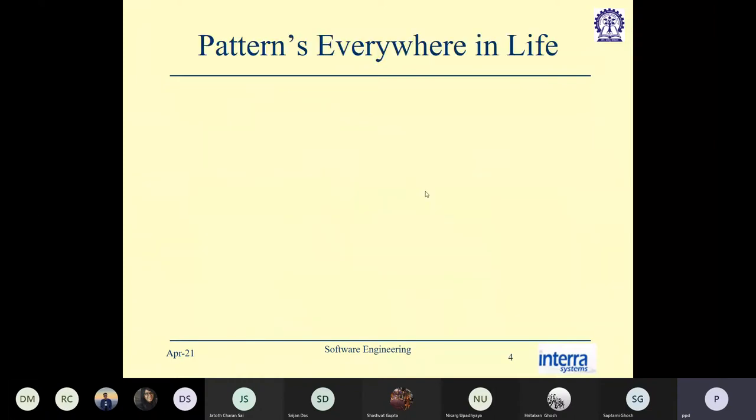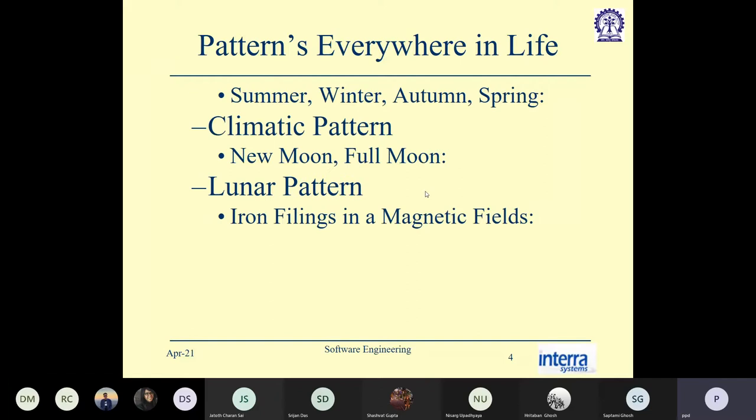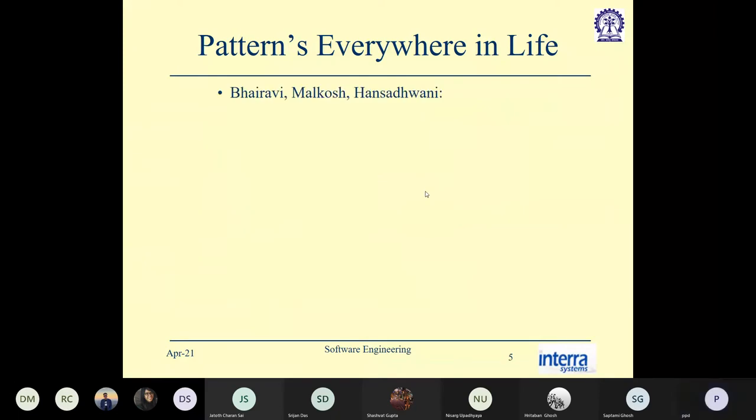Patterns happen everywhere in life. We have summer, winter, autumn, spring, which is a climatic pattern. We have new moon, full moon, a lunar pattern. We have patterns which are magnetic. So there are several kinds of patterns in nature.